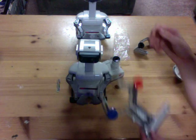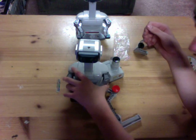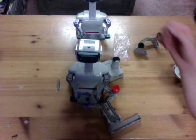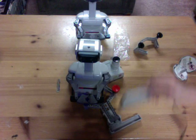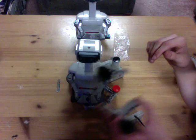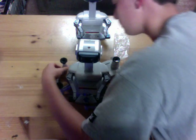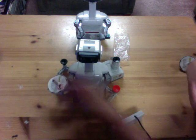We got this, it goes into slot 2 and 3. You know, you can move its arms up and down, left and right. Of course, the NES controller goes in that. And last, where you put the gyros on, slot 4 and 5. Then you put the gyros right on there.